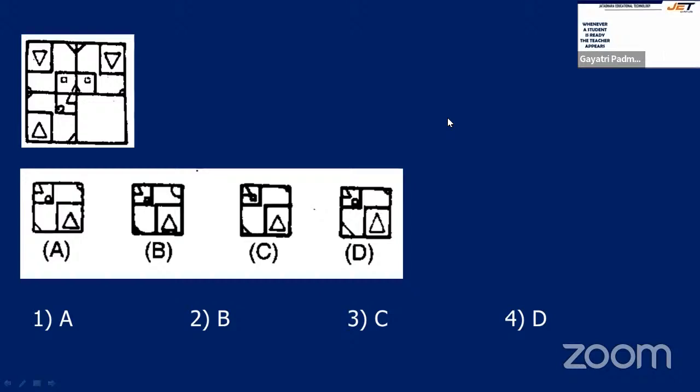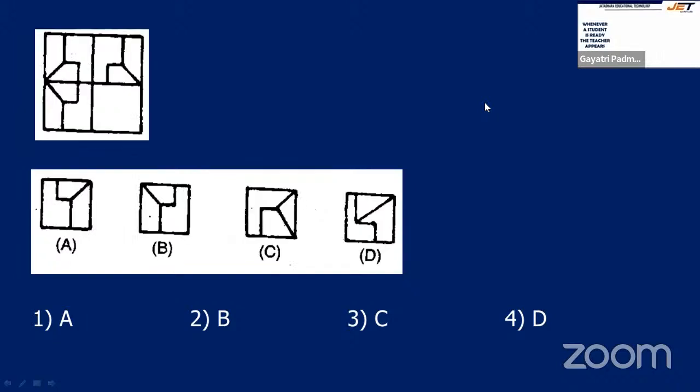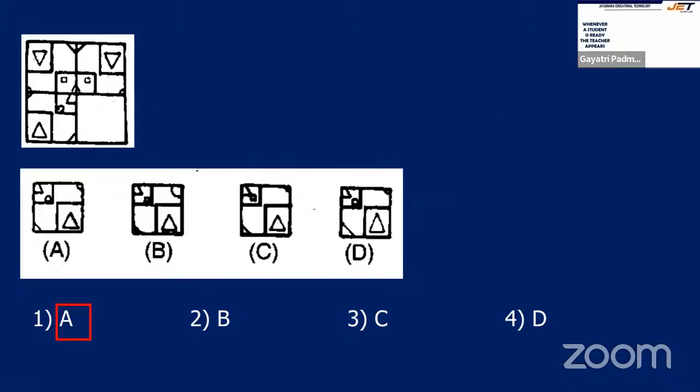All right. Yes, quickly decide, children. All right, your 30 seconds is almost going to get over. Is it option 1, 2, 3, or 4? Yes, your 30 seconds are done. Let's check the answer. Whether it is option A, B, or C, the answer is option 1. So option 1 is the best fit.